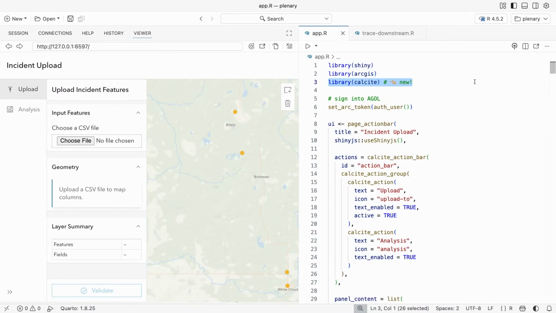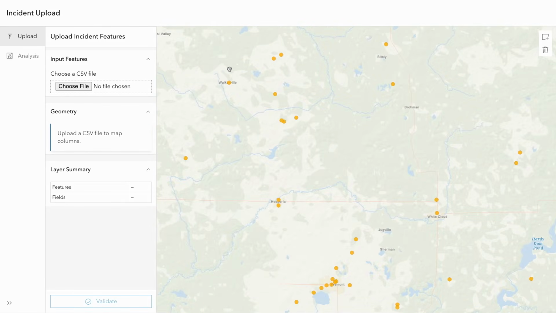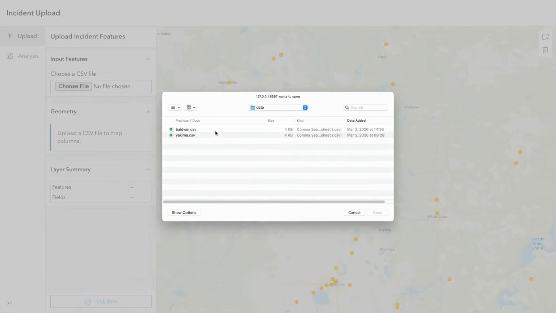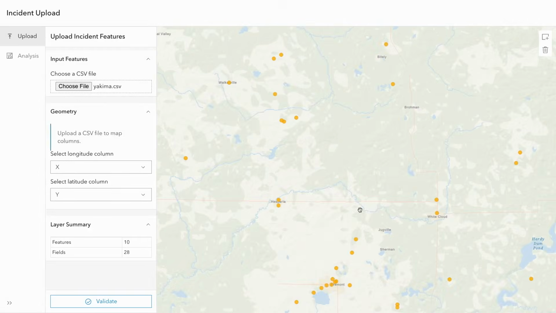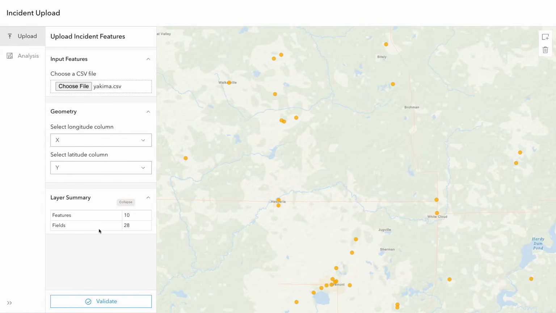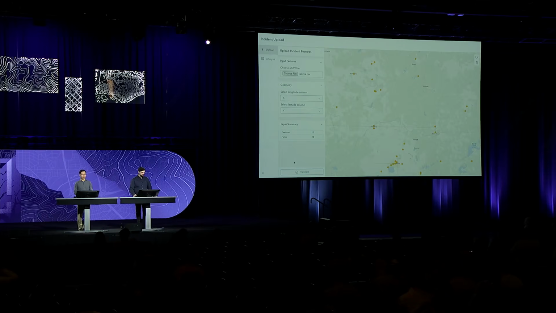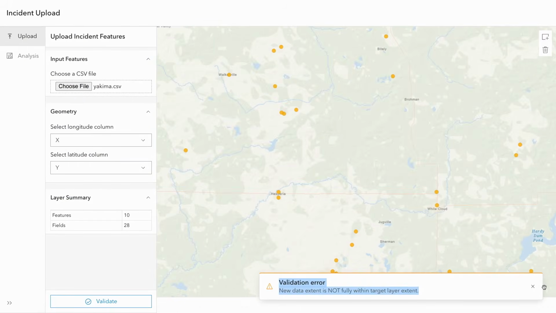While we R users are a mathy bunch, we also love building data-driven applications using a framework called Shiny. I've built a custom web app in R to streamline incident uploading. This app uses the web tool that Simon shared to validate new inputs. I've got a file of new incidents to upload, but before I can upload anything, I need to validate the data. Rather than re-implementing the validation logic in the client, the new web tool support means we can call Simon's service. The app captured and reported the message directly.